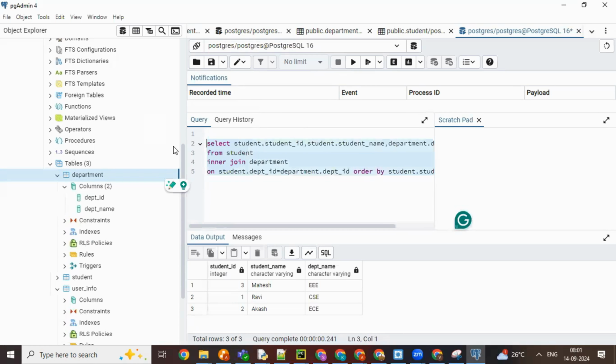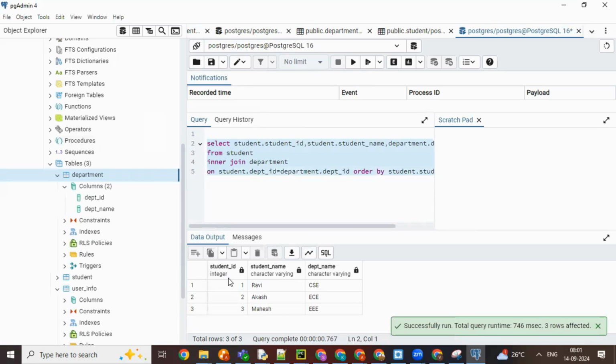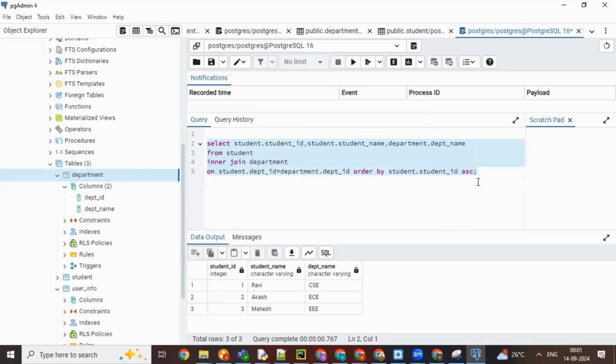Now if you print it, did you see this? You joined it and ordered the records. If you put ASC, meaning ascending order, or if you want to print the student information in descending order based on the ID, like roll number, last to first, then instead of ASC, use DESC. DESC means descending order. Got it? Now 3, 2, 1.